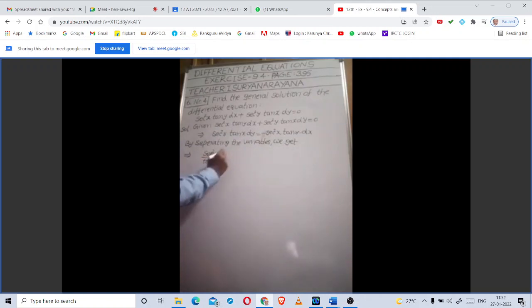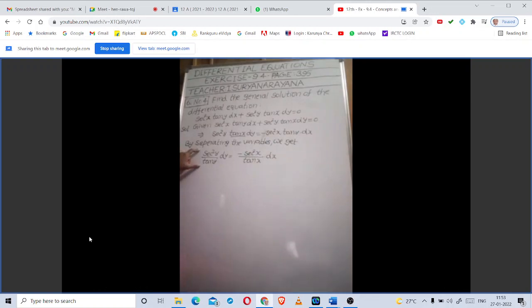Okay, my children, understood this point? Into dy. There is no function in y. Then the function in y is moved to LHS. Then it becomes 1 by tan y. Then we got secant square y by tan y is equal to dy. Similarly, here tan x is there in the LHS. We transpose that tan x to RHS. So minus secant square x by tan x into dx. Understood this step, children?